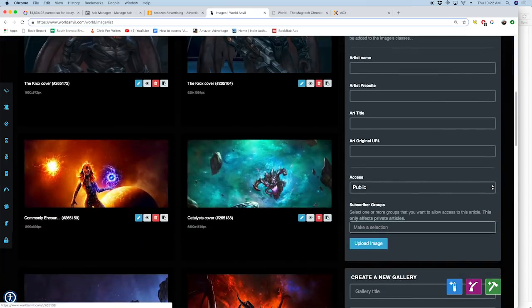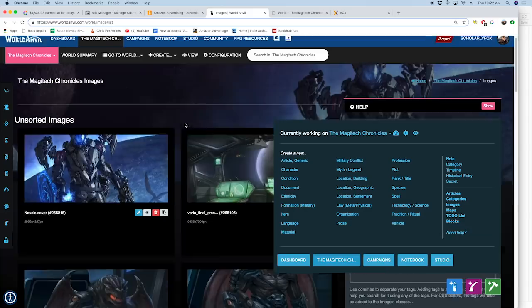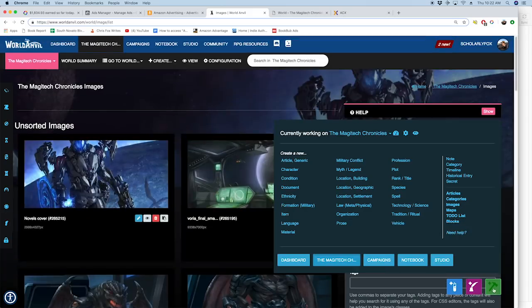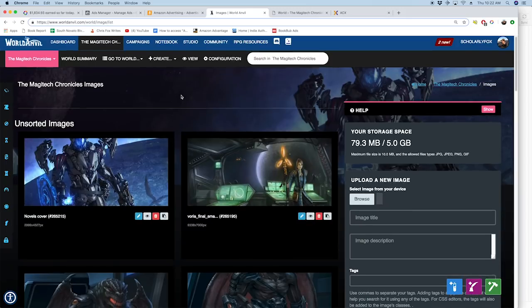So I could click from here again and go to some other area and add like a new category or a new timeline or whatever it is I'm interested in. So it's really easy to use. It does require at least a little bit of technical know-how, but not nearly as much as I've seen on other platforms. And I've experimented with a lot of them. There are some good ones out there, but this one definitely clicks. I've really enjoyed fleshing it out and adding a lot more information about my world to it, and I'm going to continue to do so.